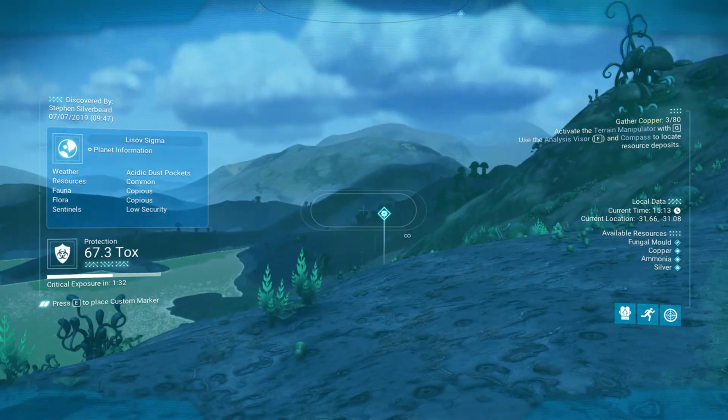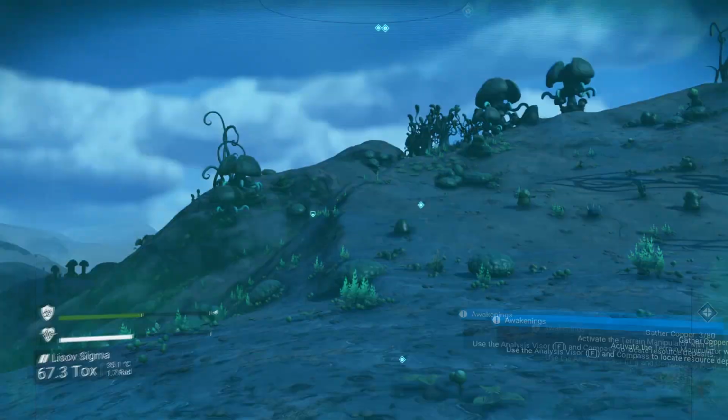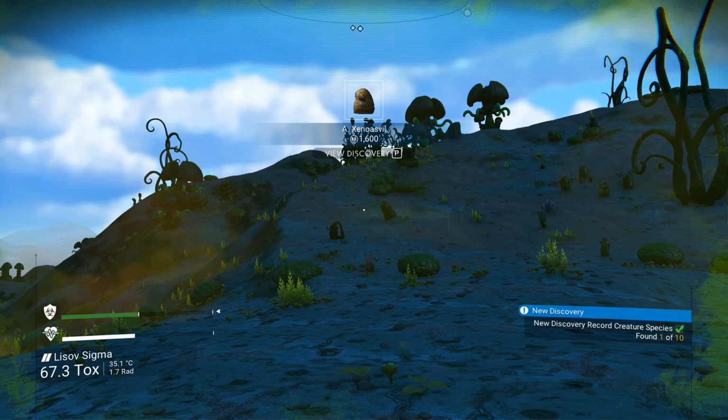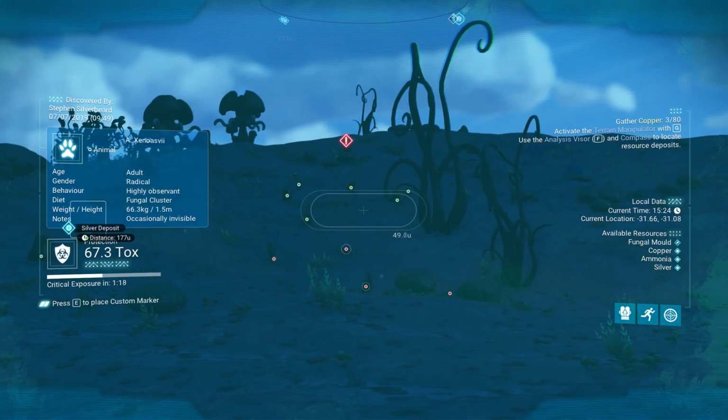And of course what you need to do is go. Now, because of the random nature of No Man's Sky, there's no guarantee that you will actually have copper on this planet. So what we got here? Got a silver deposit here.